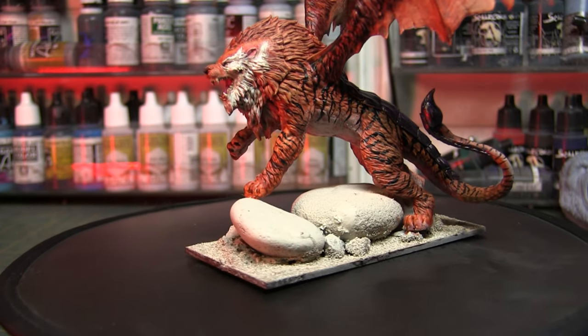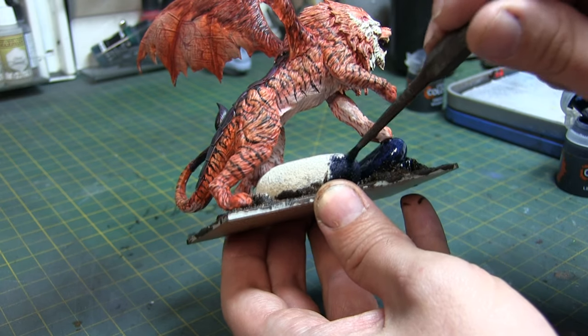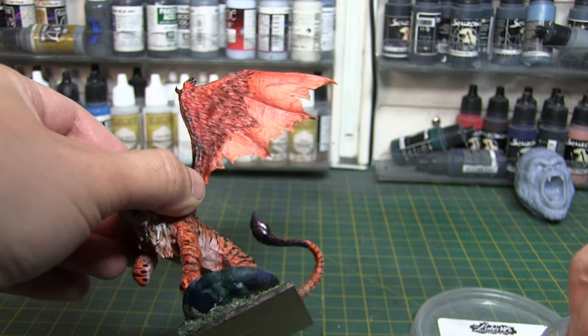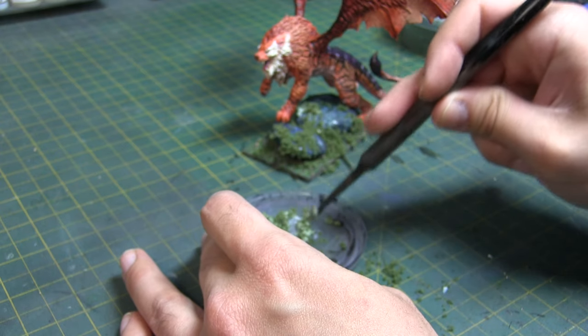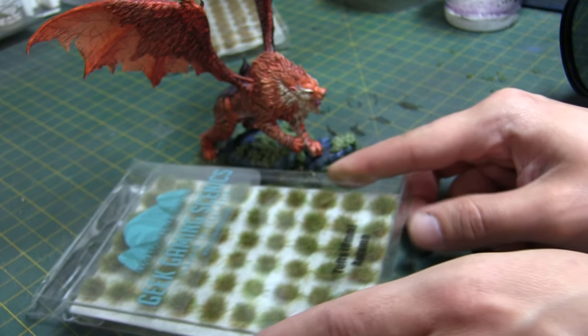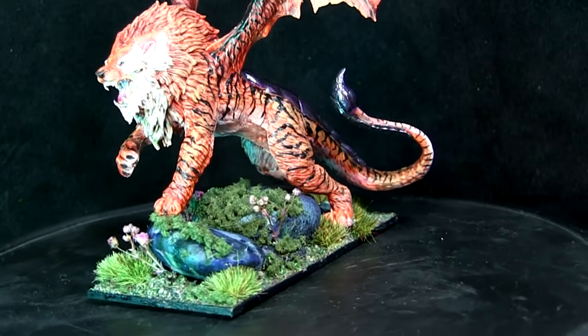The base was also something that really got me scratching my head, as the shape was just throwing me off. So I added some contrast paints, and luckily Geek Gaming Scenics came to the rescue with some Dark Meadow — this really started to fill in the shapes and gave me an understanding of what it was going to look like. My frustrations were quickly evaporating as I made some DIY moss out of foam flock, then added some flowers, and bingo — done. This model which was really getting me scratching my head actually turned out to not be too bad. It just goes to show: just get some paint on the model and you'll figure it out on the way. The RRP for this model is £65, so we're adding that to the total.